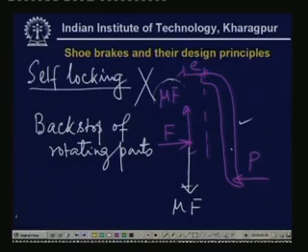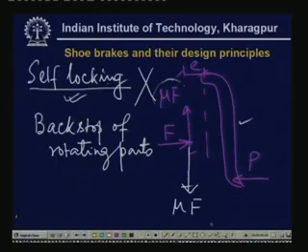If the offset is 0, then P is taken directly by the lever principle, that is P times L will be F times A. But if the offset is chosen properly, then even a larger mechanical advantage could be used, and if the mechanical advantage is gained, then we call this the self-energizing action of the brake. So, we need a self-energizing brake, but at the same time we want to avoid self-locking of the brake. Now, this is roughly the principle behind the shoe brakes.